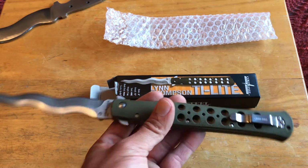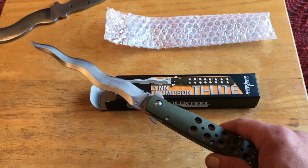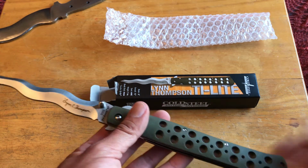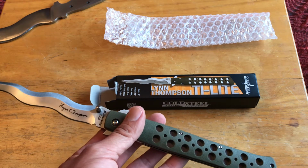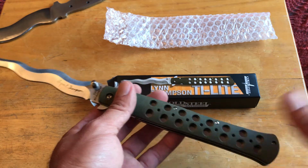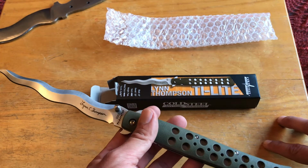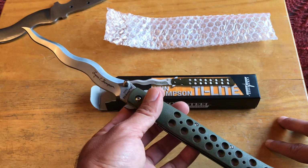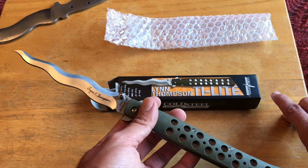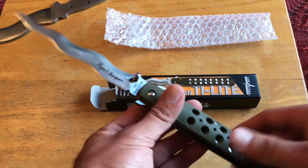So this one I'm not gonna wear. I'm just gonna keep it, and then I'll wear the other one that comes in. I'll wear it for a while, and then I'll make another video on just what I think about it. But back to this. They're only gonna make 2,000 of them. If you're interested, I would definitely go on the Cold Steel website and see if they still have it in stock, and then just get it. I love the design, love the feel of it.